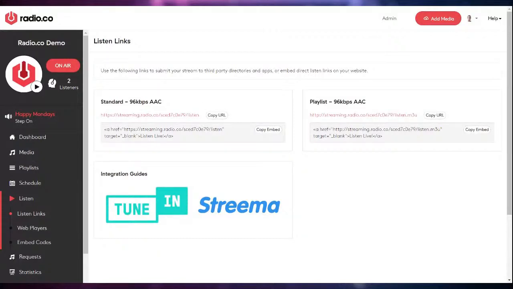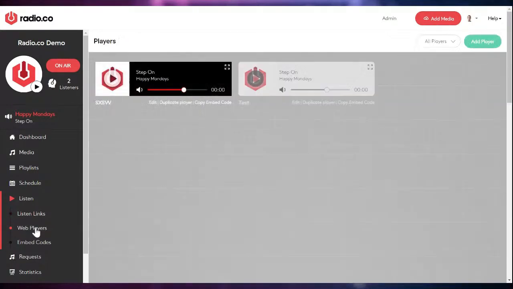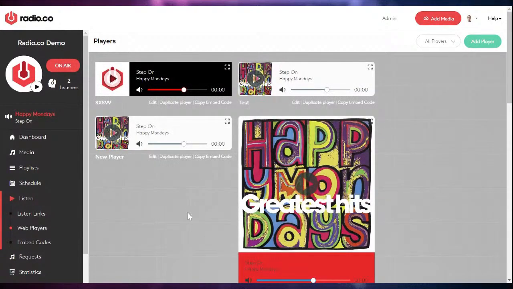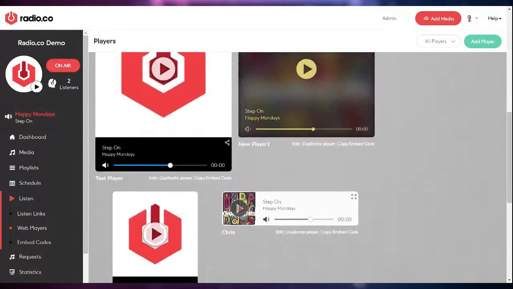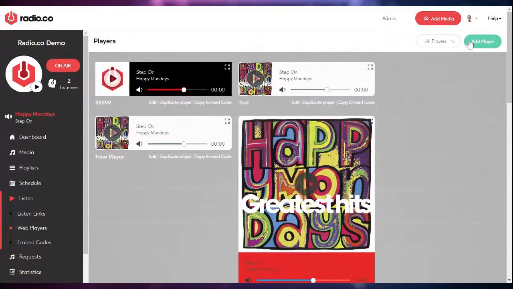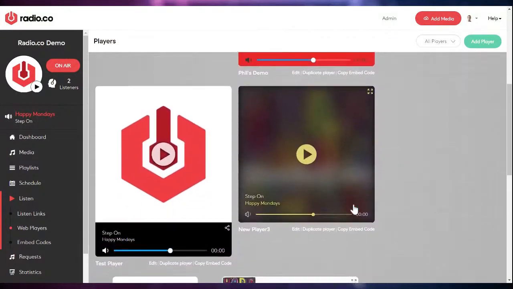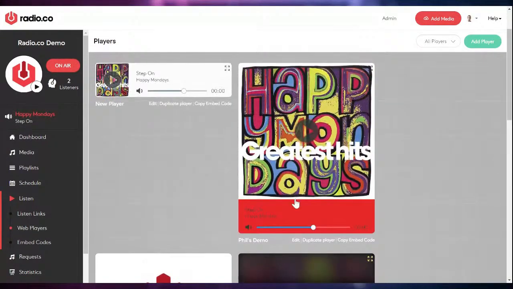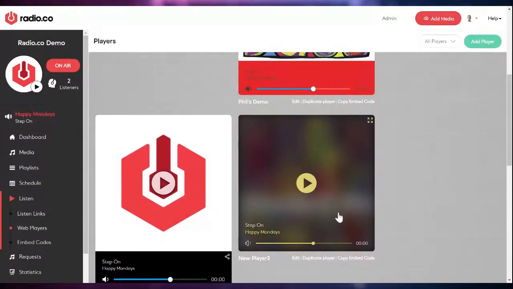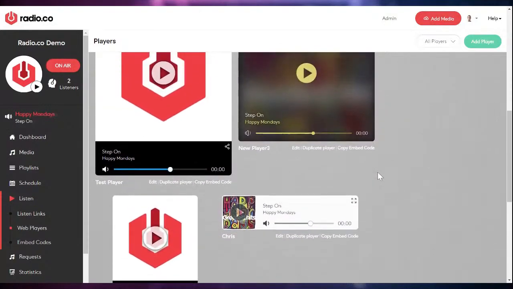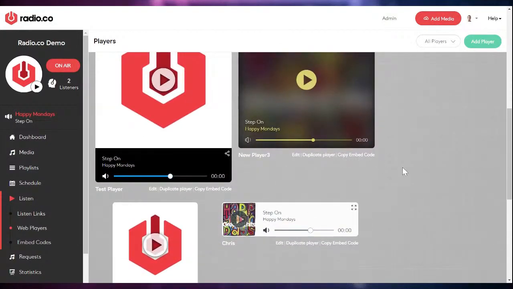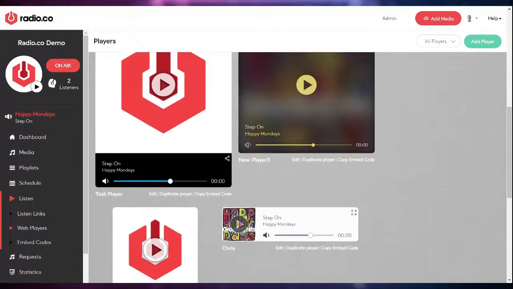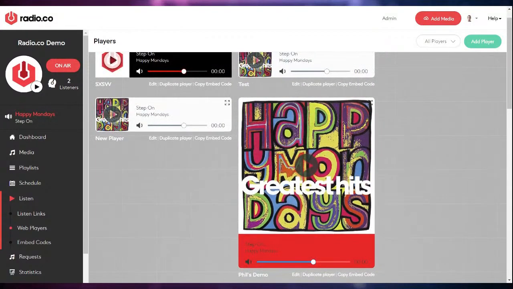Of course, there are more attractive ways people can listen to your station rather than this link. One of them is via a web player, which looks something along the lines of this. You decide what you want this player to look like. You just click on the Add Player button. You'll choose what shape, what size, what colour. Do you want it to display the cover art of anything that's playing, or just the branding for your station, or none of them? It's totally up to you. You can see different variations here. You will copy the embed code, paste it onto your website, and then anyone who visits your website will listen to your station just like this.